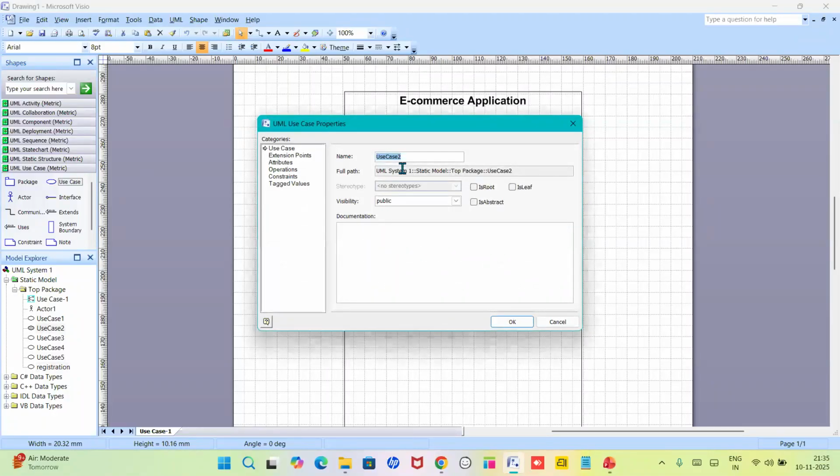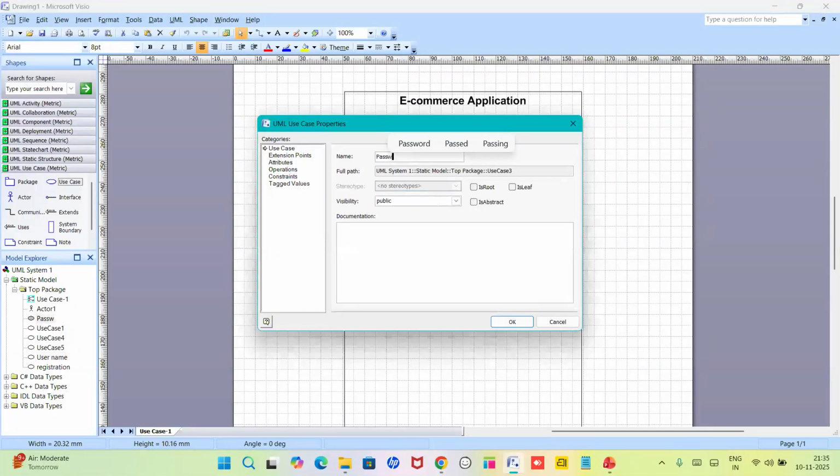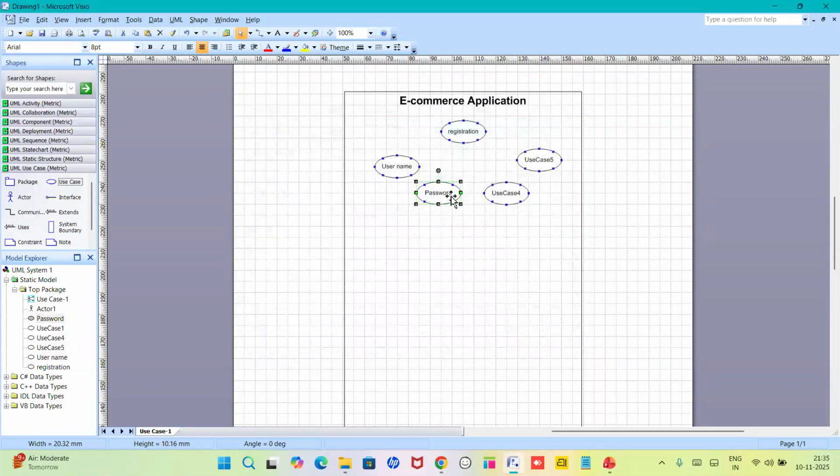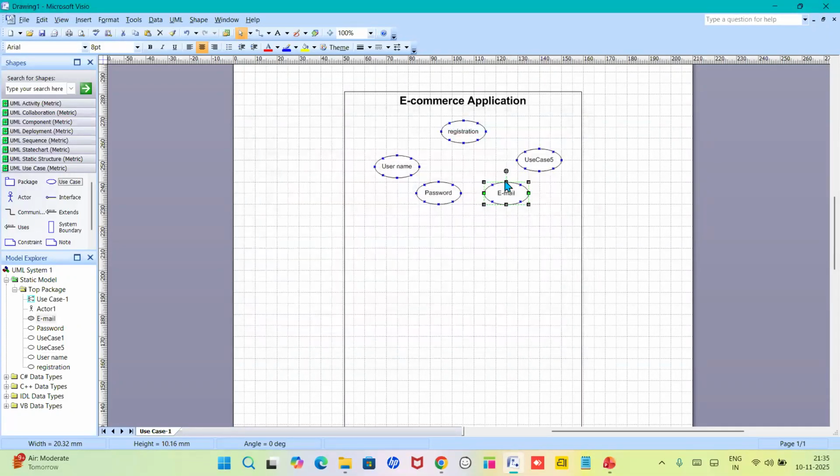So in this use case, I'm renaming it as username. For this, I'm giving password, and the other supporting use case I'm using is email. I'm not using phone number; instead of phone number, I'm giving a nickname.